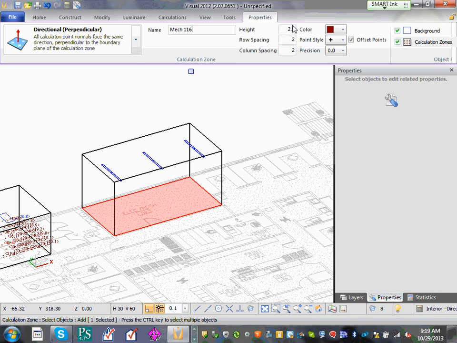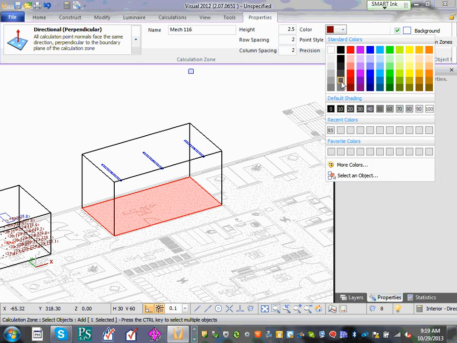And then let's show your heights. I guess you can leave it on the red if you want. A lot of times I'll use black for my calc zone color, because they always show you the max and the min. The max is always a red number, and the blue is the low, and it just shows up better with the black lettering, rather than looking for red on red. You can see them over here. That'd be our max, and our min is over here. It's just something you want to look at to make sure you don't have fixtures right next to the floor because you accidentally typed it in wrong or something.